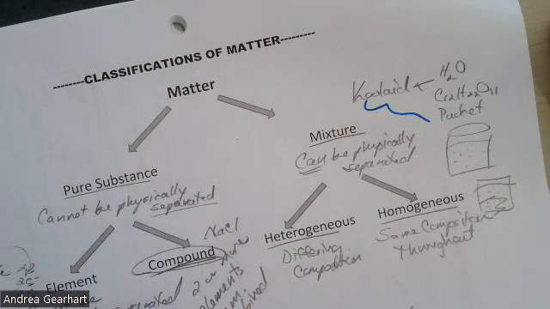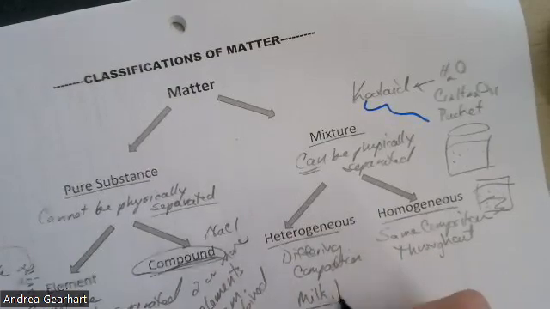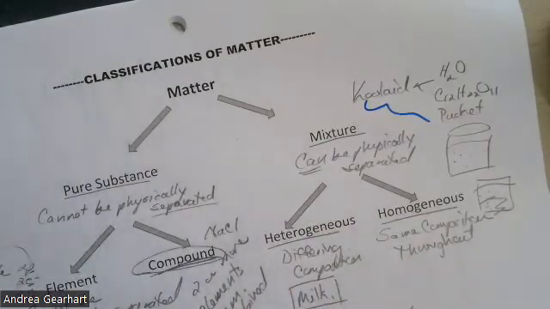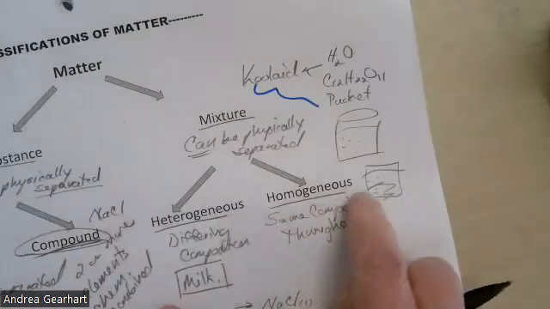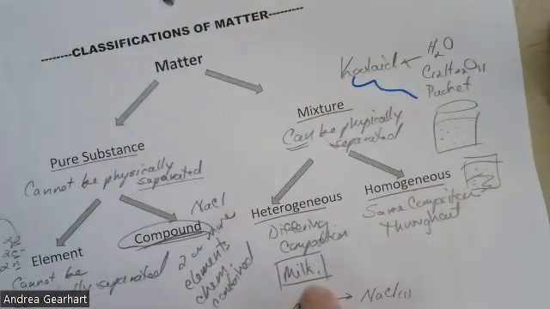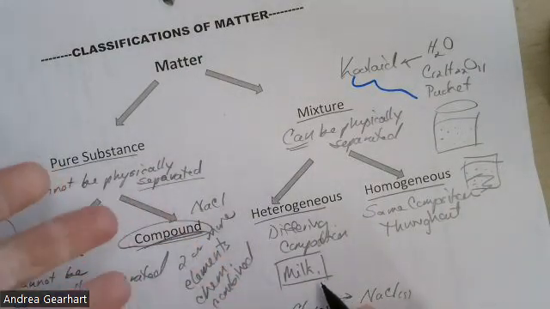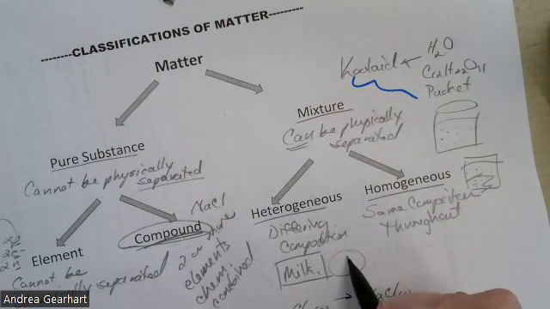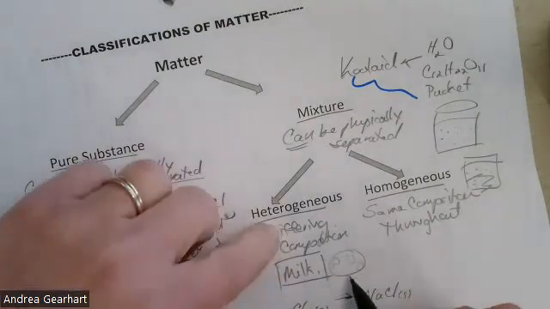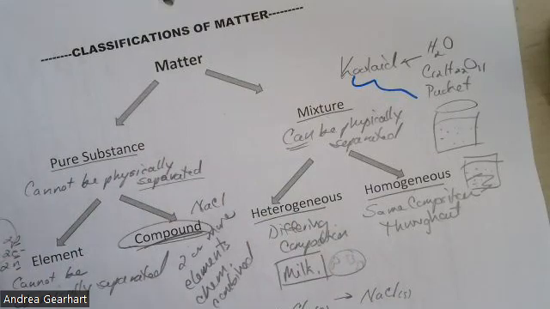So I want to make sure that we're clear that milk is a heterogeneous mixture. No matter whole, 2%, 1%, skim, milk is homogenized. That does not mean it is homogeneous. Homogenized means it's treated to break up the fat globules as much as possible, even in skim milk, so that it doesn't separate with time. But if we look under a microscope, even skim milk, we'll see a little bit more fat globules here, maybe a little bit, but it's not consistent throughout.